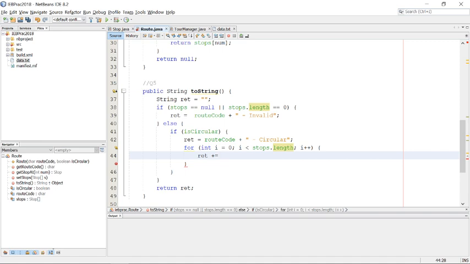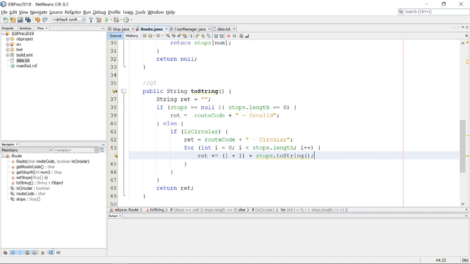This is just I plus 1. So I return I plus 1 plus stops dot toString, which gives me 1, then a 2, then a 3.